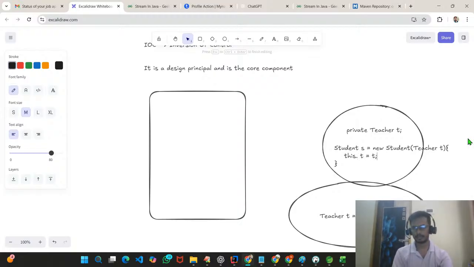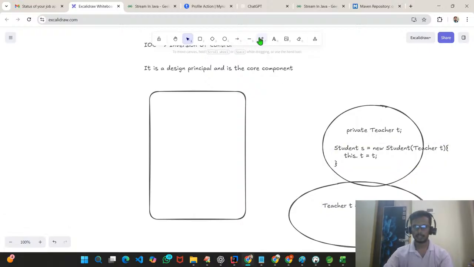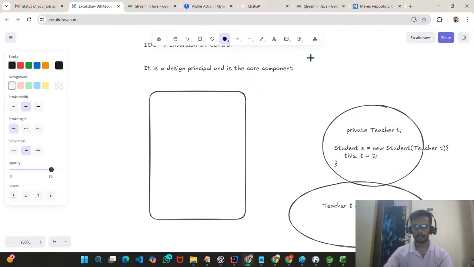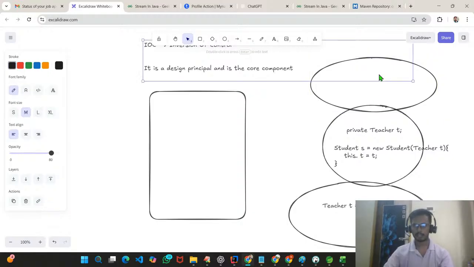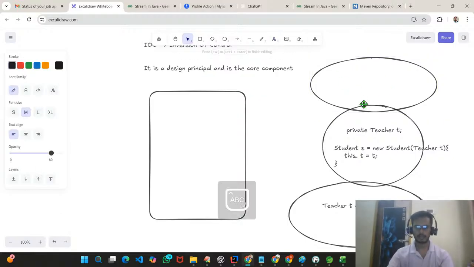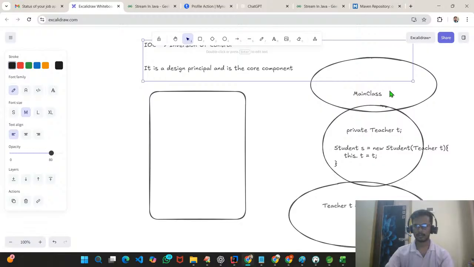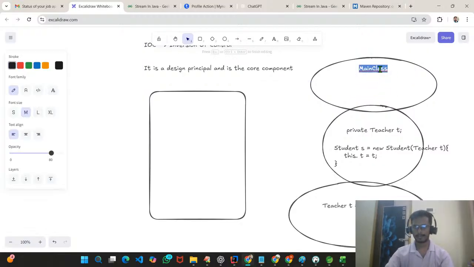Suppose we take one main method, on top of this. Suppose we take one main class. This is a main class.